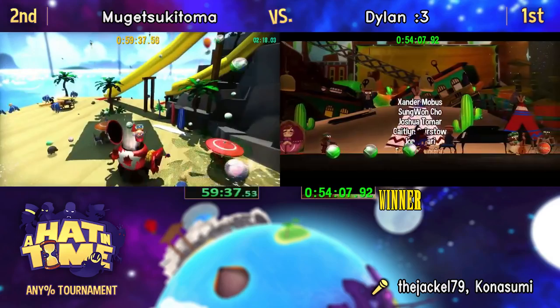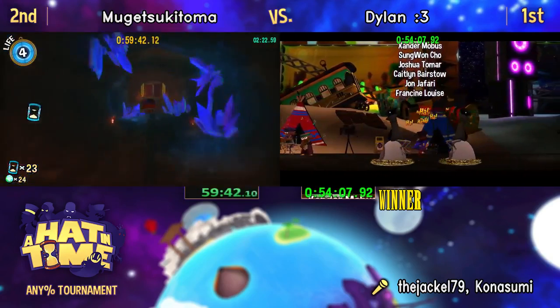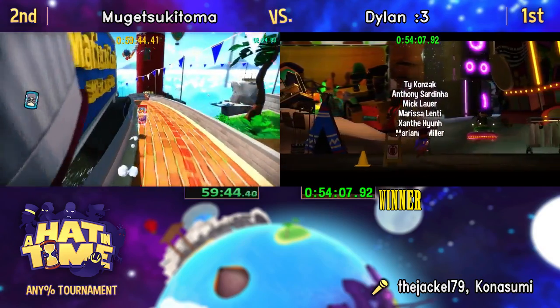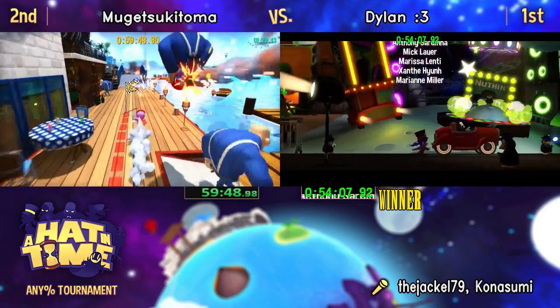Yeah, it's pretty important to get the movement exactly right on this level, because you have such a small window of opportunity. Muget's on good pace here, he just has to get these final dive boosts and slide his way to the end. I think he's got it. Yep, he got it.